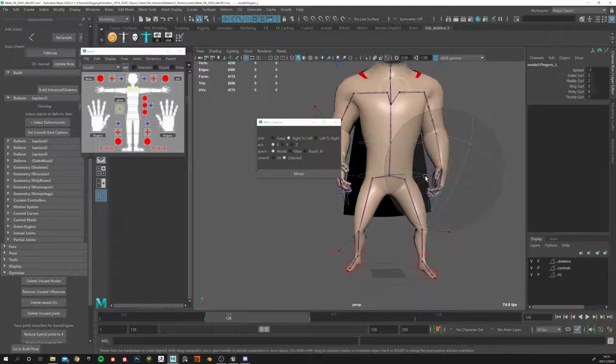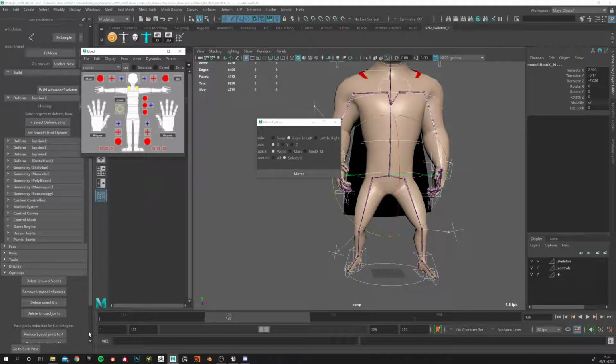So you got that pose, and then you hit this button, okay, and with that all the controls selected, you press... You have to go to the first frame. I don't know why I have 128. I'm supposed to have 100 here, and 102. 3 frames. First frame, last frame, this one.